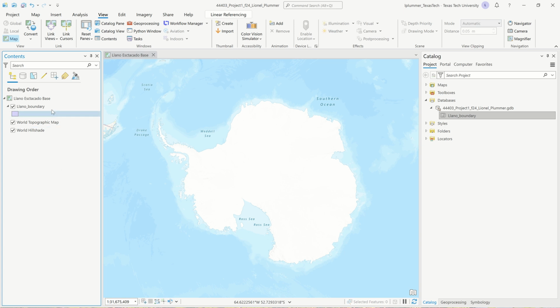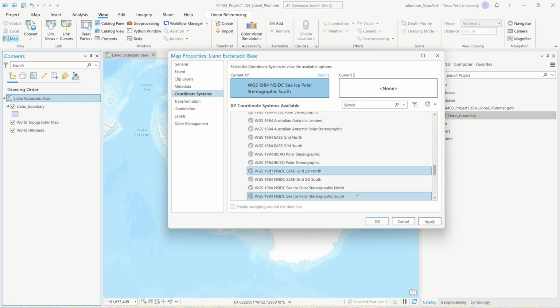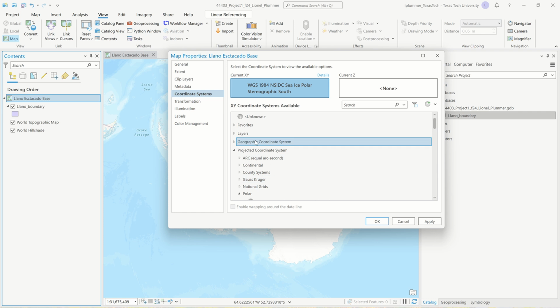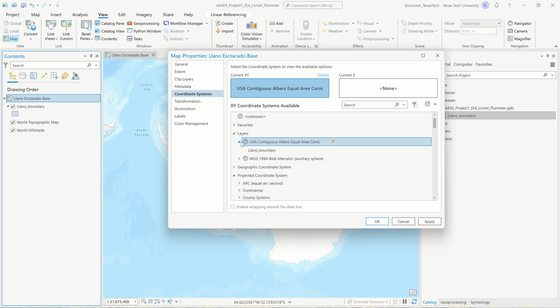Okay, so let's set our projection. So right-click on this guy, go down to Properties, okay, and scroll all the way up to the top. And this is a really nice feature. They list the layers that you have in your map, okay? And so if you open, this is the one we want, and it's saying, hey, you have a layer that is projected this way.